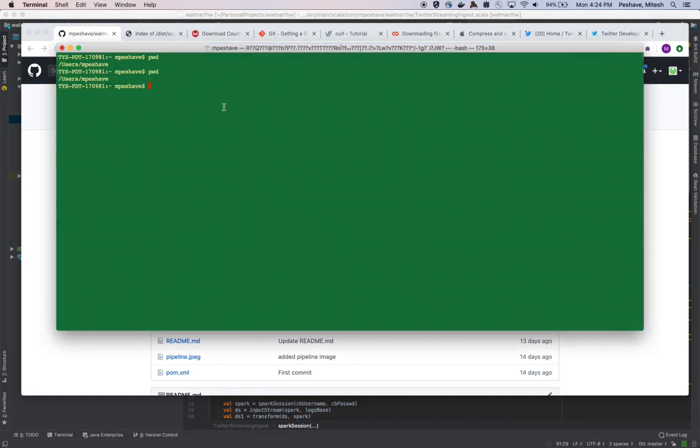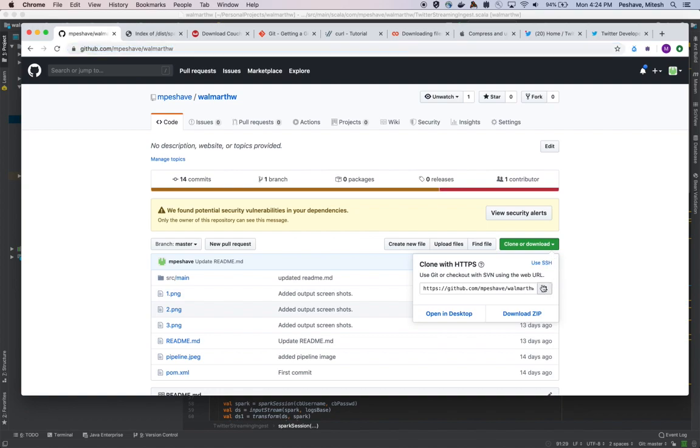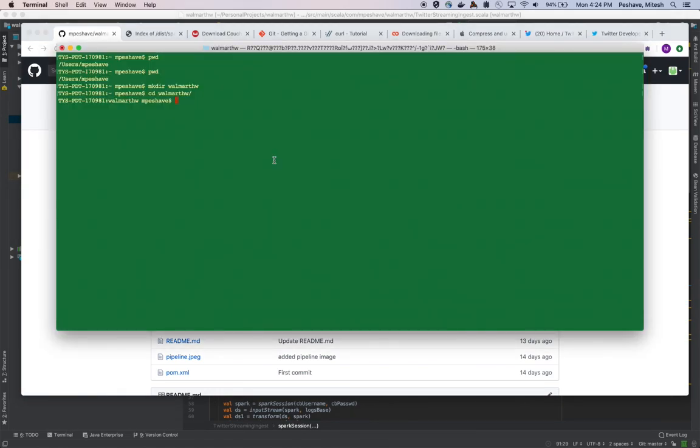Once you are in the home directory, let's create a folder wherein we'll place all our required components. Let's cd into the folder that we are going to use as our home base. Once we are in the folder, let's download the code from the GitHub repo. To do that, it's git clone, and that should do it for us.